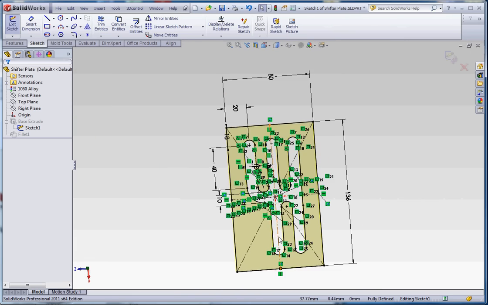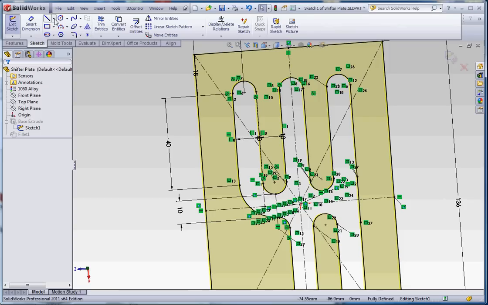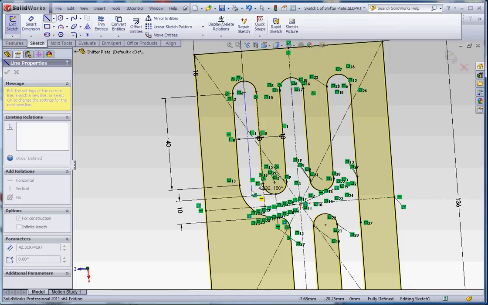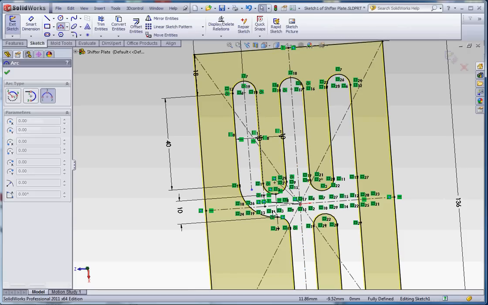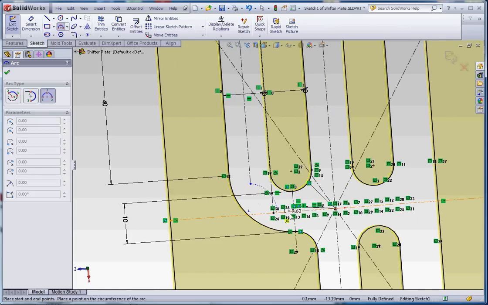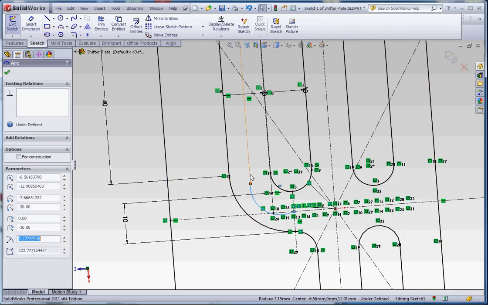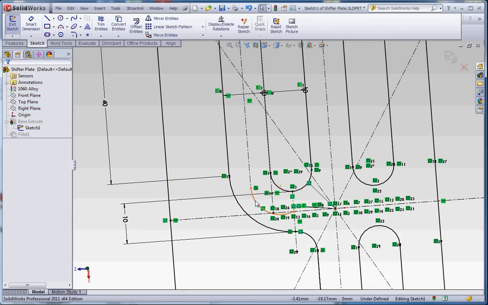We do have a center line that goes right down the middle here. That's really good. We don't have a center line down here, so let's go and add some elements here. We're going to add a straight line down here, and it's going to be a construction line. And at the very end of that line, we're going to put a three-point arc and connect it from here to there. It's kind of loose right now, but we're going to go ahead and establish some relationships in here to make it more definable.